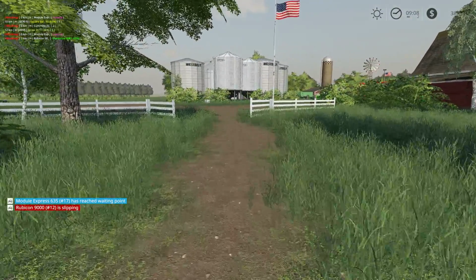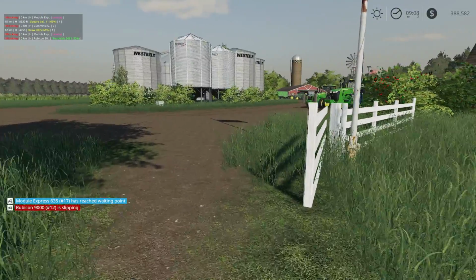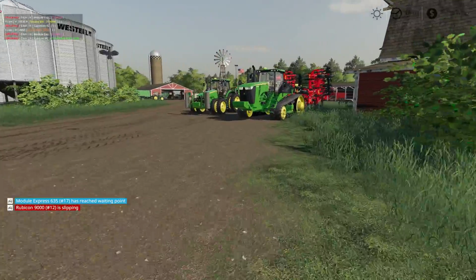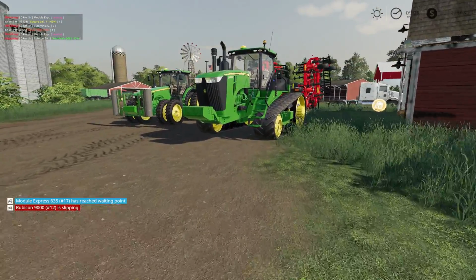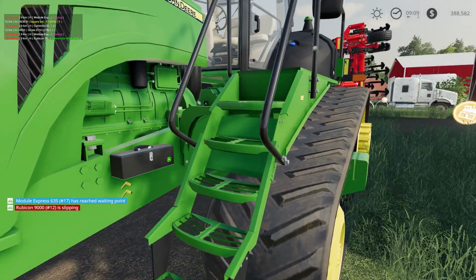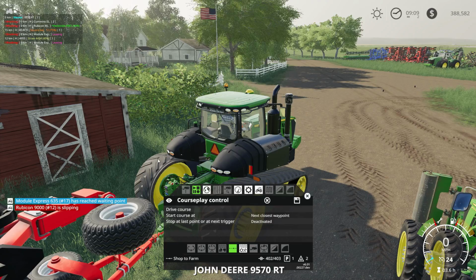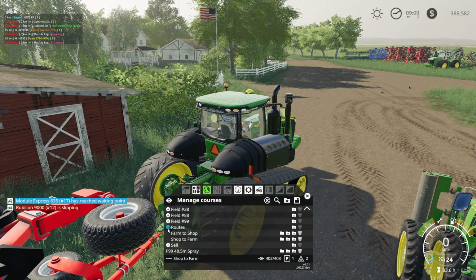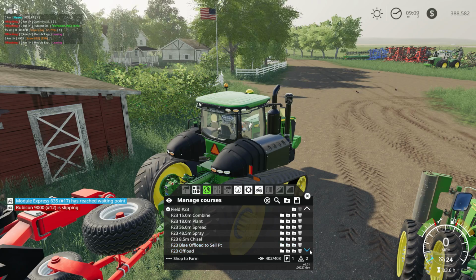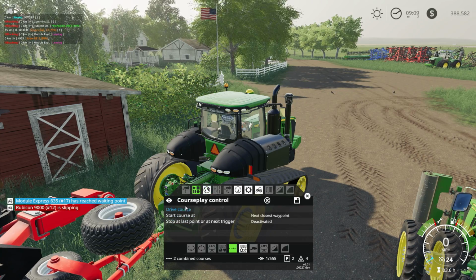So we are farming in Ohio. I don't know why that was so hard for me to say. So we're back here. We got to do a little field prep. So we'll get our beautiful 9570 RT custom modding. Get him headed over to field 23. Do a little field work. There it is.